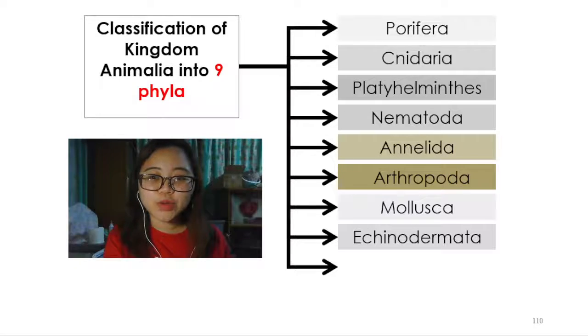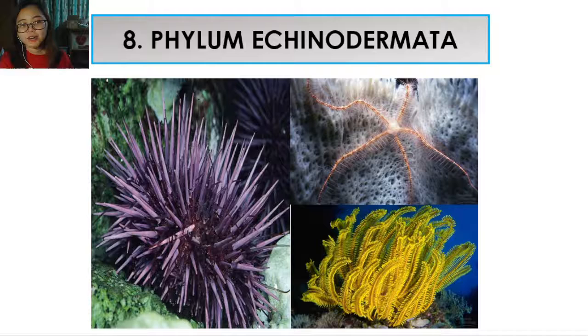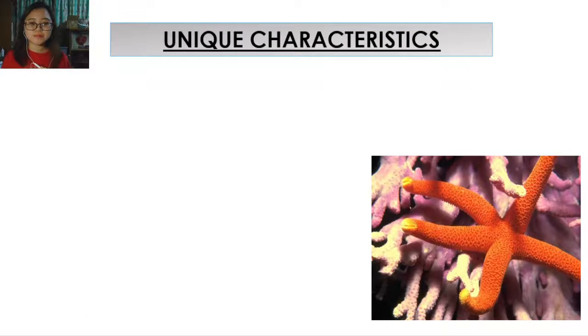Hello and welcome back. In this video, we'll continue exploring the kingdom Animalia and looking at the next phylum on our list, which is going to be Phylum Echinodermata, its name meaning spiny skin. Let's have a look. Members of this phylum are seemingly simple yet complicated and usually represented by the very famous starfish. But let's not forget that it also includes other marine organisms such as sea urchins and sea cucumbers. If you're ready, let's have a look at its unique characteristics.